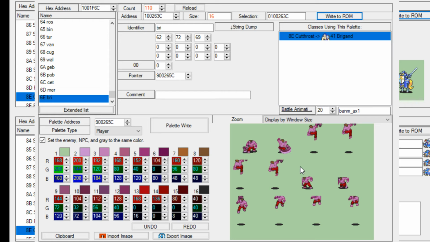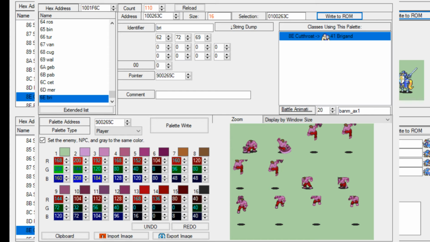For every standard FE8 palette, they have a sort of red color scheme when they're an enemy, and when you recruit them, they will turn a little bit more blue. I chose not to do that in my ROM hack, just because that makes stuff a little bit more simple, but that is all there is to it. I'd like to tick this box. You can choose not to do so. But yeah, now we have created a palette for a generic Brigand.